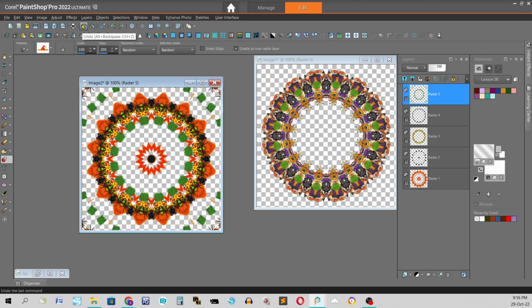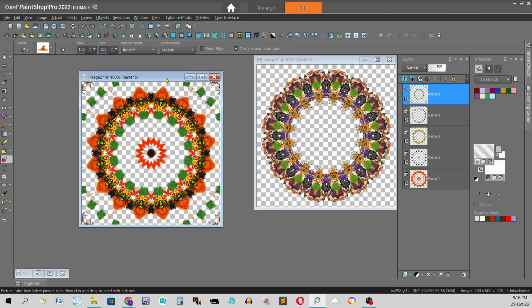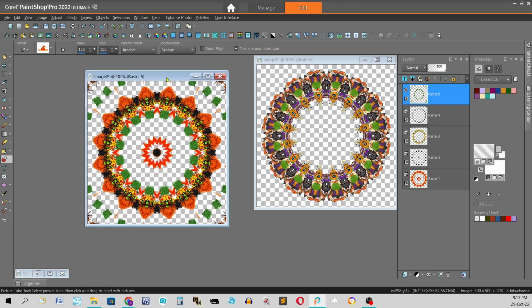You do need to have a transparent background of the image that you're using though. Have a look at what you've got, and it doesn't actually even need to be Halloween things. It just needs to be in the correct colors, in the colors that you want. Now, I have not deleted any of the stuff here. I will show you another way of deleting. It's probably quicker if you can keep your layers in order.